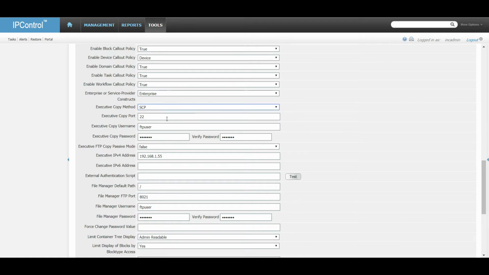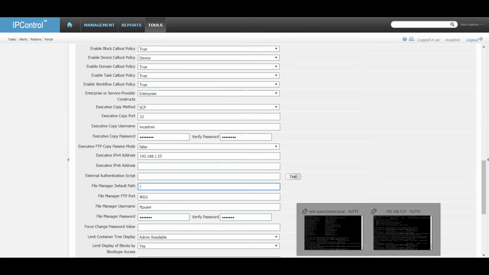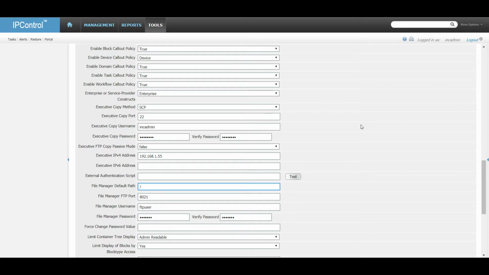We recommend you go ahead and establish an SCP user. And then when we do the login, we would set up to use a default login that has permission, which is the incadmin for the shell. And it's going to route to the home directory of that user, which is by default where we need access to the files on the appliance.